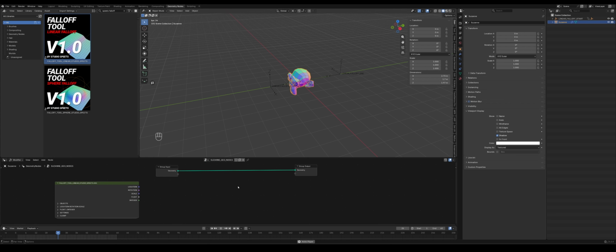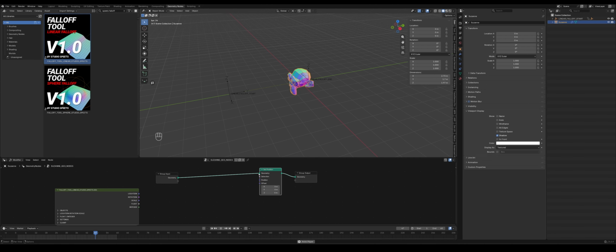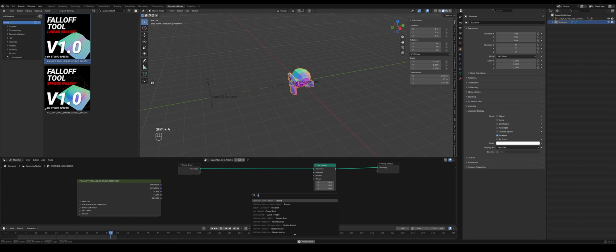And now I want to try rotation. Okay, so in this case I want to try the rotation output. So for this I'm going to use a set position again. And we're going to set the position, but we're going to rotate the object. But it only inputs vectors, so we need to rotate the vector. So rotate vector, and we need the vector of the object, so that's the position node. So we're going to use a position node as the vector, plug that vector into position. And now you can rotate the object, as you can see.